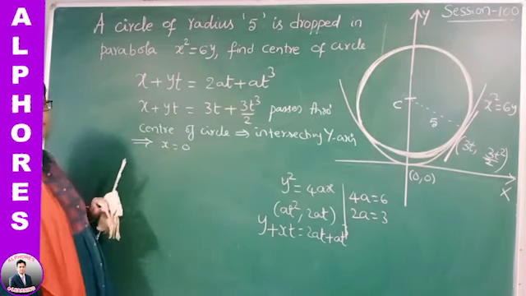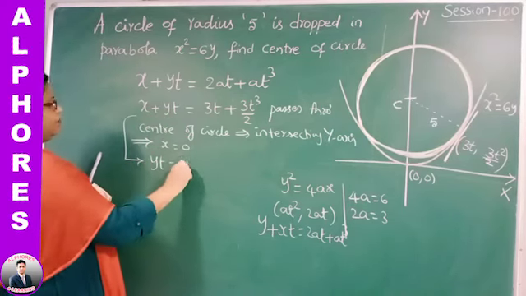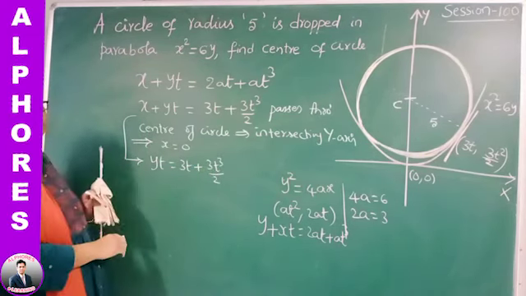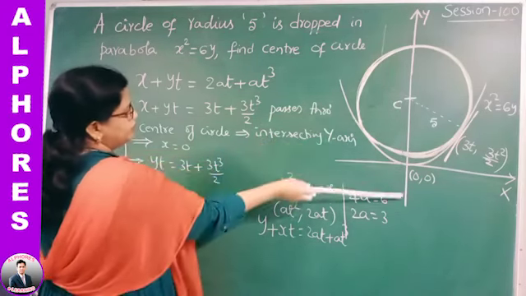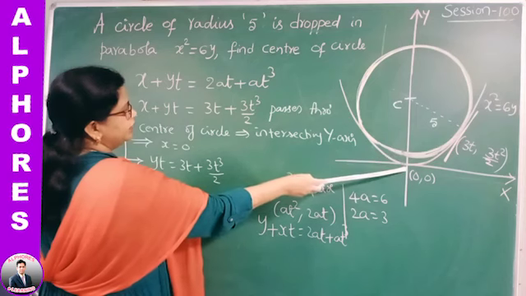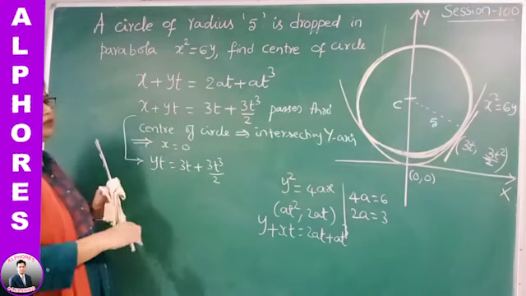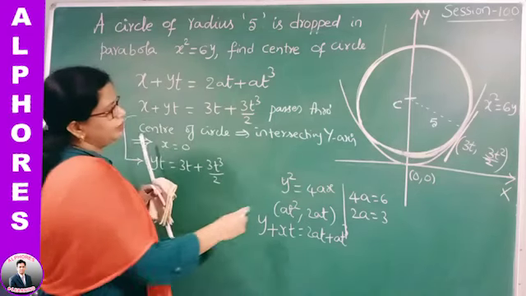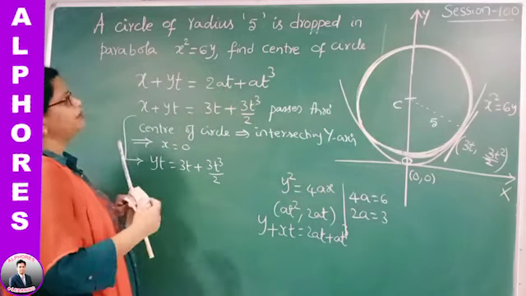So if you put the x value as 0, then yt is equal to 3t plus 3t³ divided by 2. So if you divide by t, when t equal to 0, the point is exactly here. This is also one of the normals. This is (0, 0) you got. But the circle cannot pass through the origin, that is (0, 0). The reason is that you are dropping it to here. The maximum case we are finding, when you have dropped the circle here, it can't be exactly like this. So we are taking the maximum case.